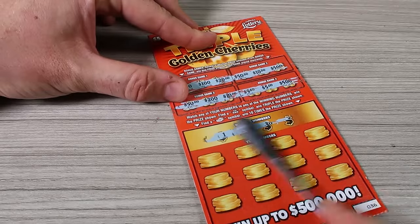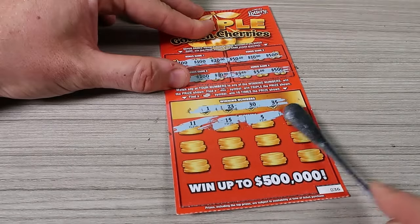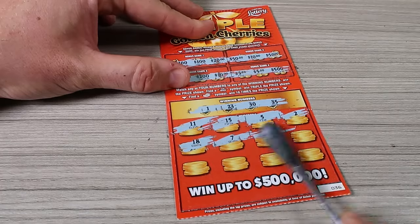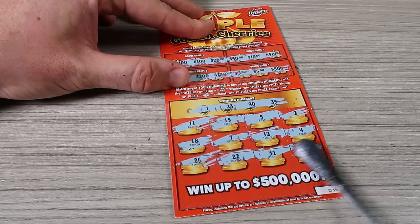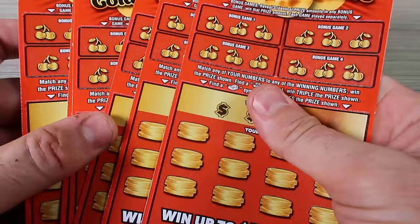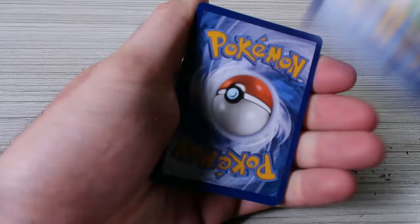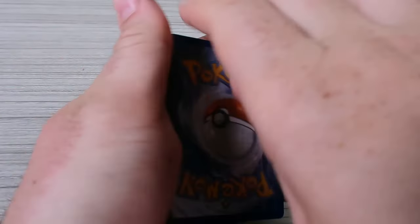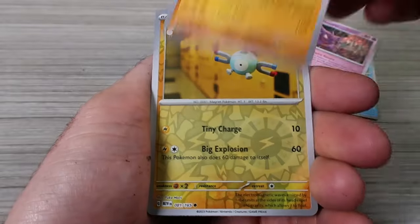Scratch ticket bonus — nothing. Numbers: 11, 15, 5, 2, one off, 18, 7, 12, 4, 26, 22, one off, 31, and 8. What is happening? Wow. I'm sure there would be some wins over here — only have 5 tickets left and we have only $5 to $6 back. Wow, I cannot believe this. This is the most unlucky $100 of $5 tickets I have ever seen. This is hilarious — hopefully you guys are learning something.